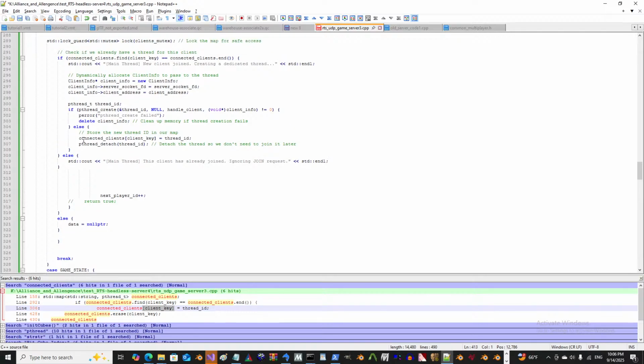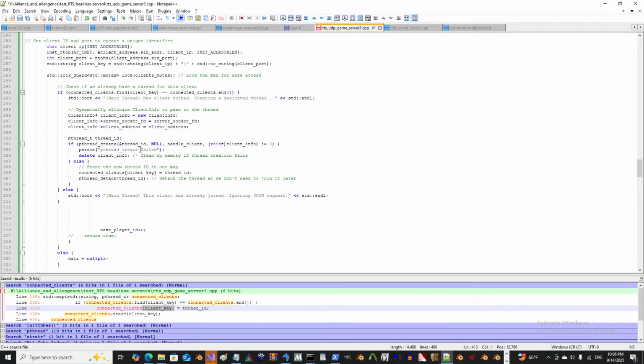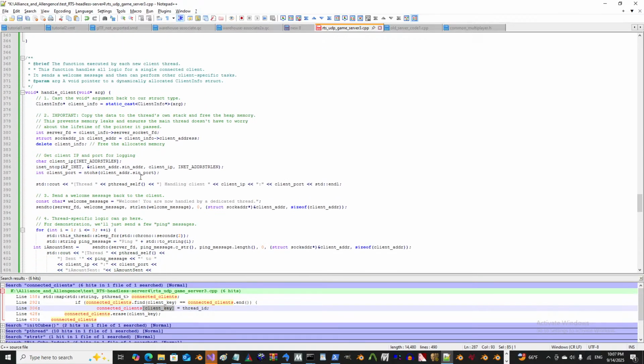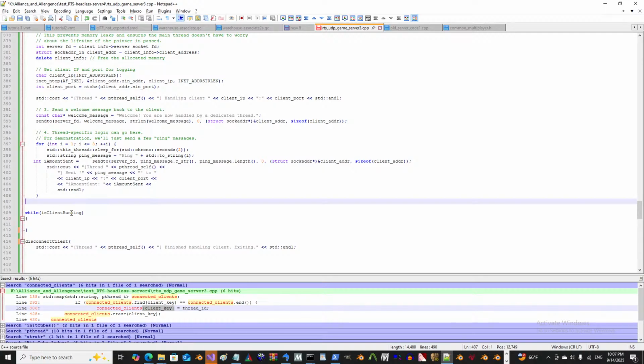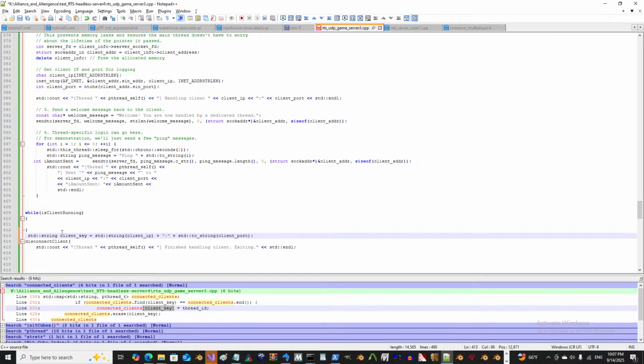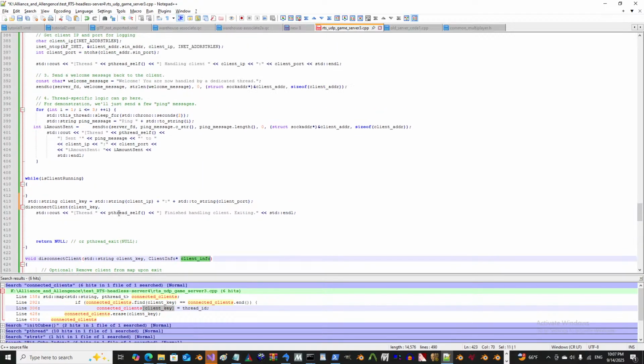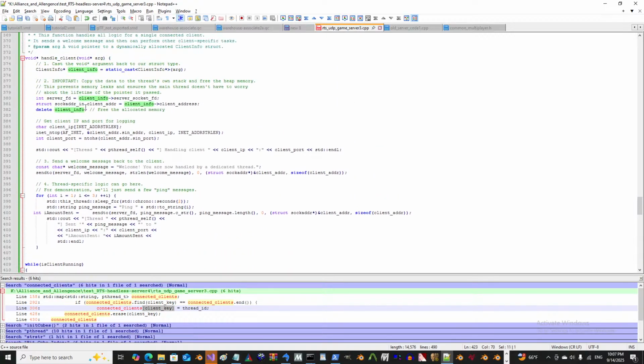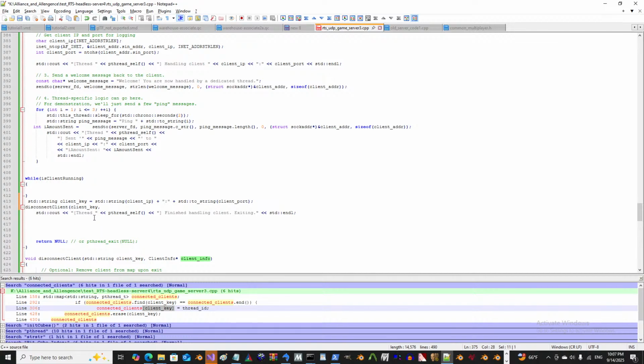We'll need to rebuild it, that's the problem. To convert IP and port to a string using the standard library string. Are we going to need it up there somewhere? I don't know, maybe. But we just pass this in. What's client info? Oh, client info is client info, in case you're doing it from disconnect.